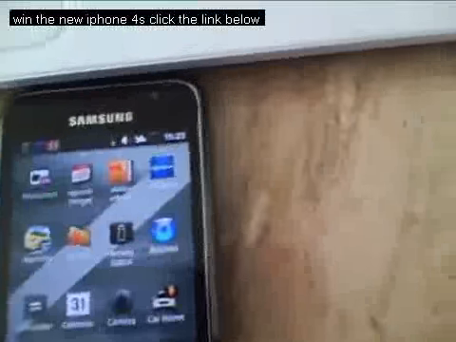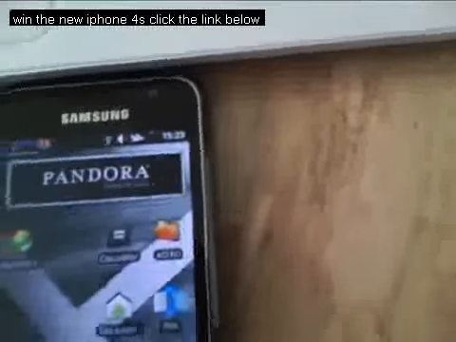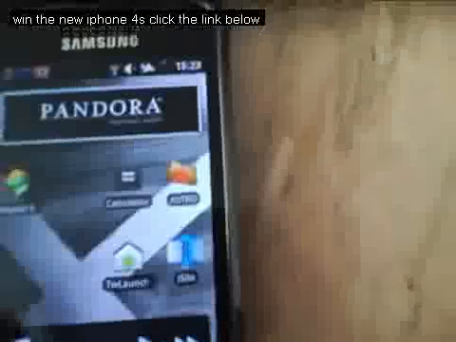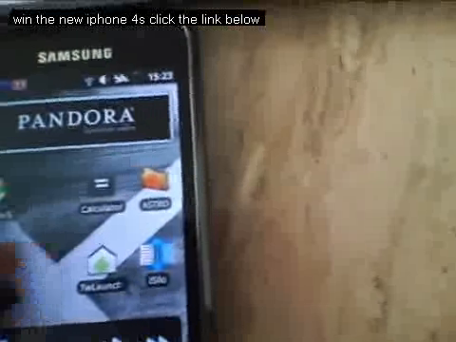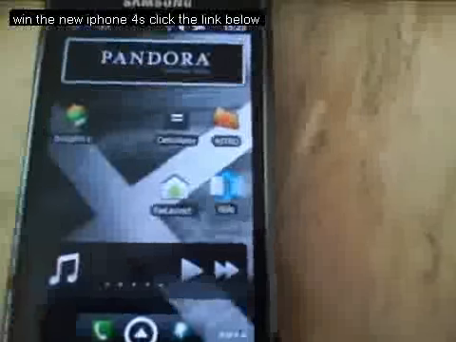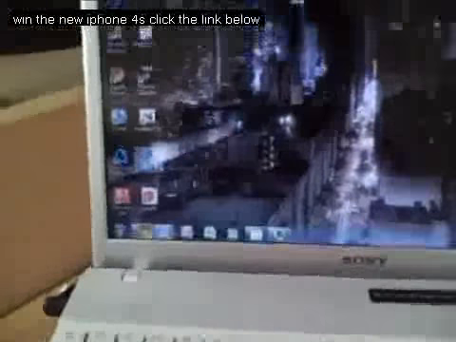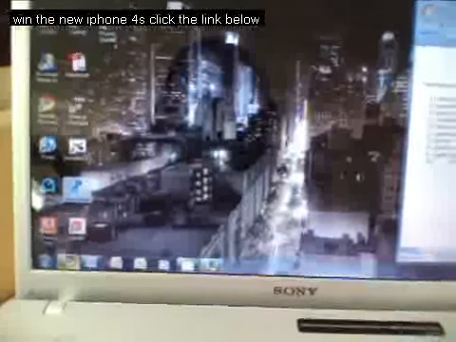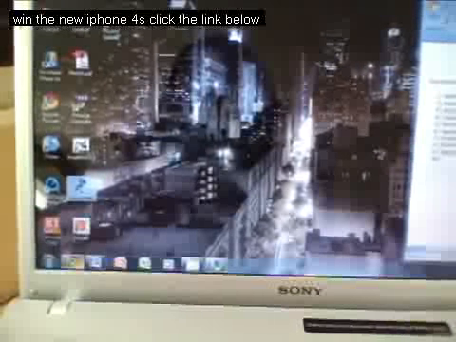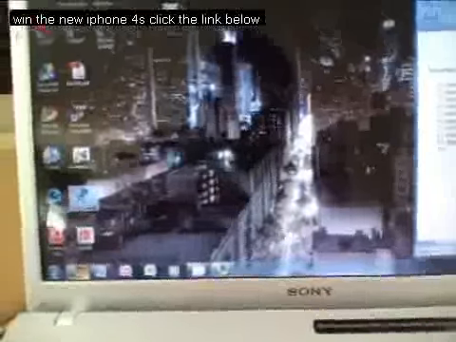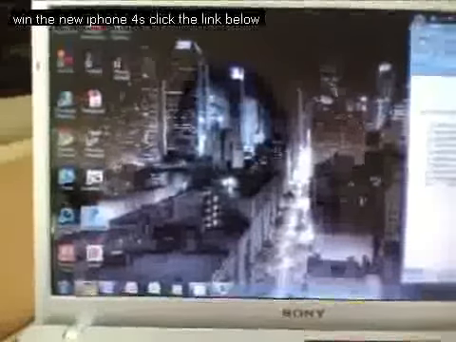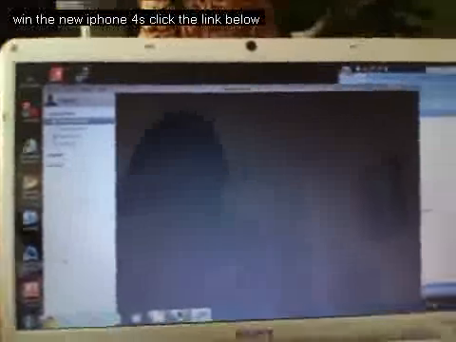Now Double Twist is probably the best music player that I've encountered from the Android market. Let's say I want to go to my music library. So, Double Twist you can also find as an iTunes replacement. Let's wait for that to open up. I still find it to be a little laggy, but I think it does the job in replacing iTunes since there is no iTunes for Android.